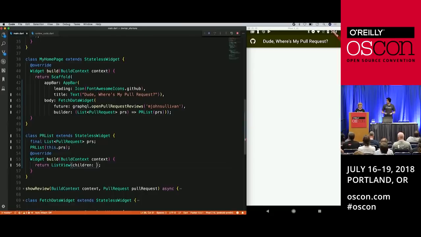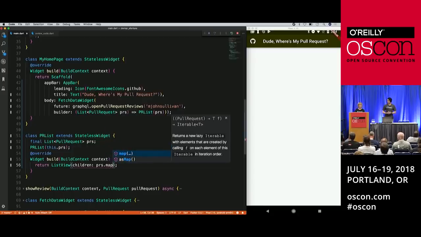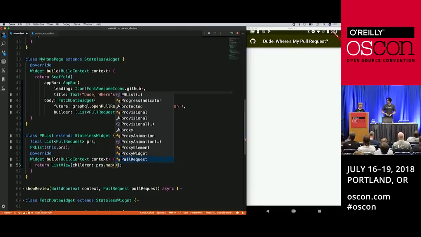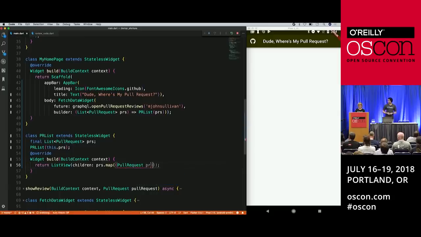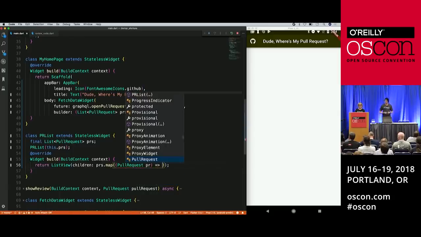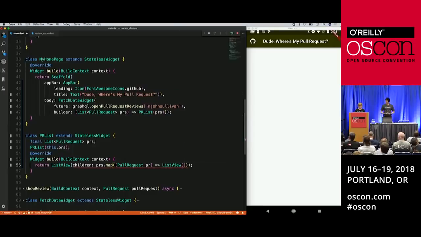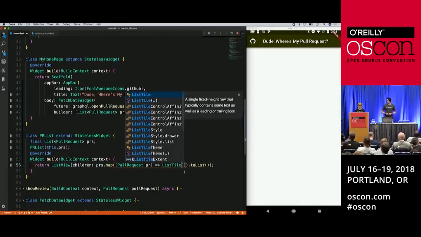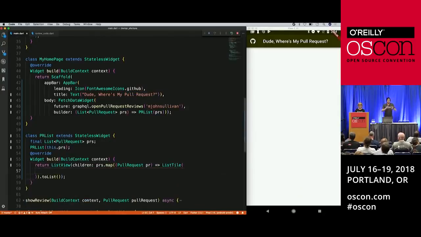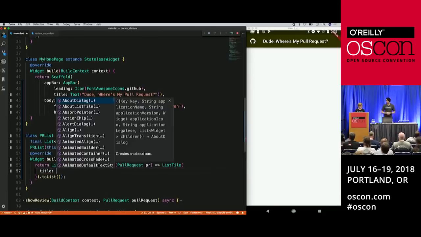So what kind of widget can we use to render a pull request? Well, we can take these pull requests and we can call the map function. OK, so we're going to go all functional programming now. Yes. And then we can take each one of those pull requests and convert them to widgets. So for this list of widgets, we're taking the pull request list, and we're going to map it into a list tile, which is another out-of-the-box widget, which is a flexible widget with a bunch of controls that allow us to show some textual and graphical data.